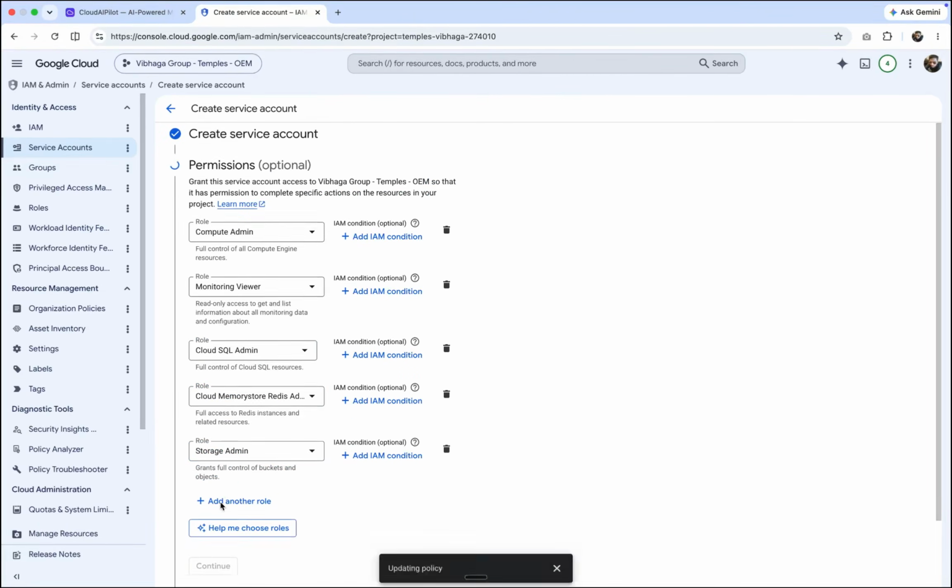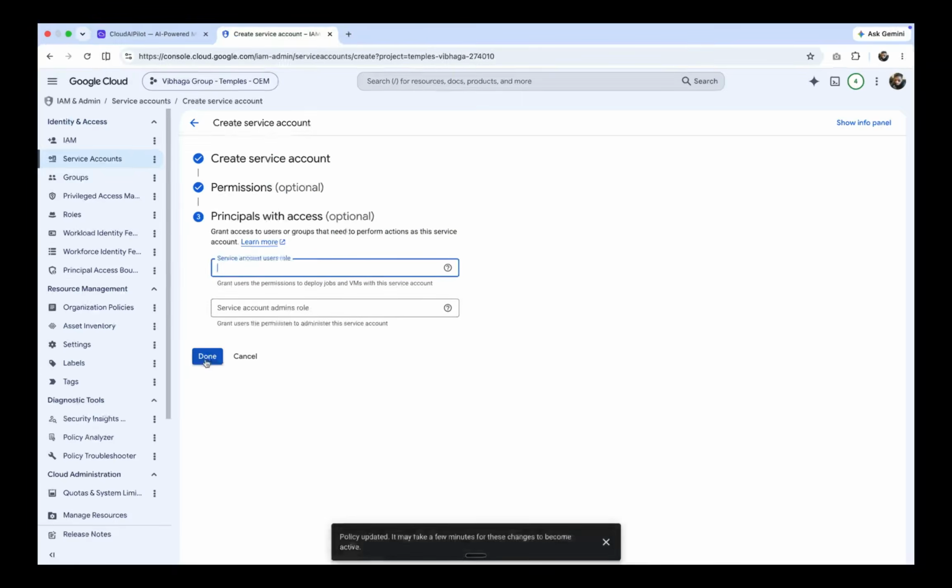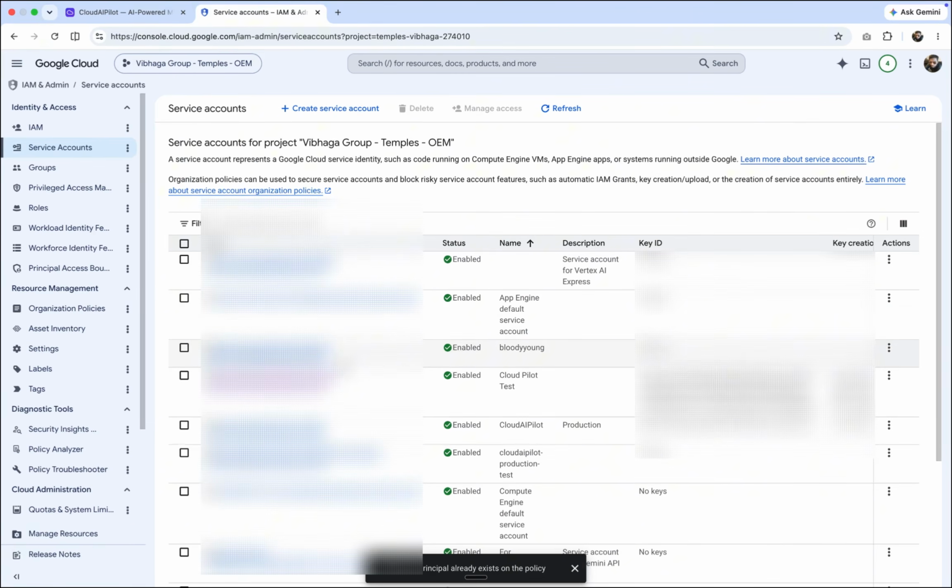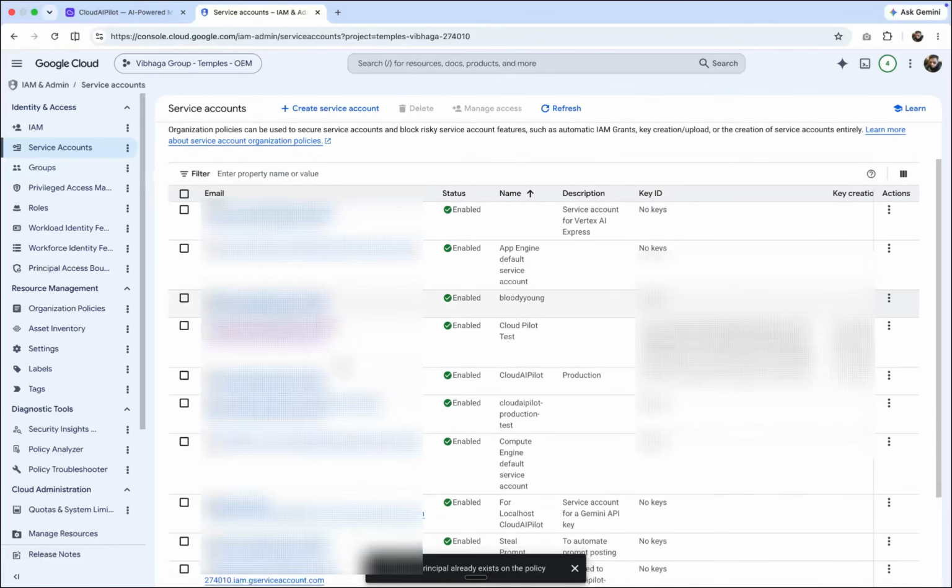Once all 5 roles are added, click Continue, then Done. Find your new service account in the list, open its 3-dot menu and select Manage Keys.